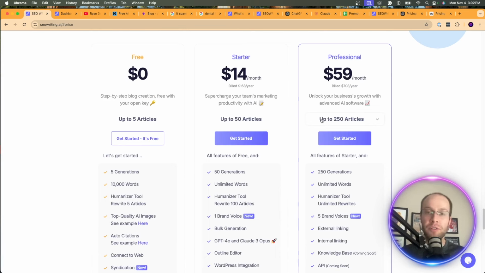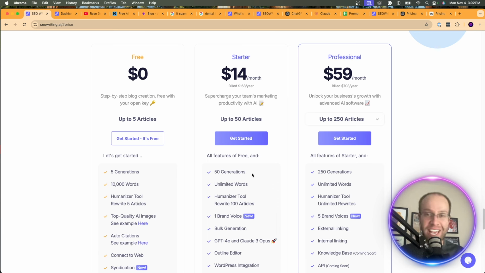But in terms of the actual pricing itself, I think this is a pro when talking about SEOWriting AI. I just think for what you get, more bang for your buck in terms of article generation for the amount of words and articles versus what you would see on a Jasper, a Copy AI, a Blaze, a WriteSonic, right? Some of those are around the same price point, but most of them cost more.